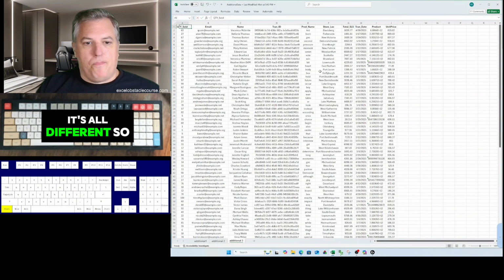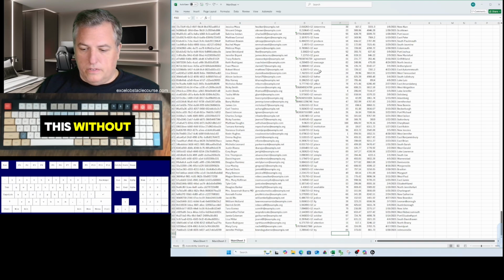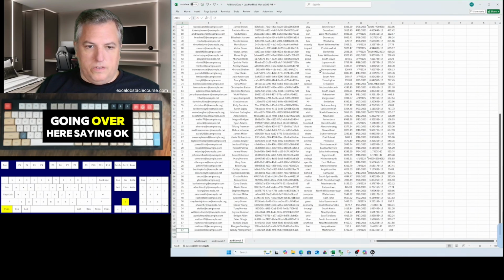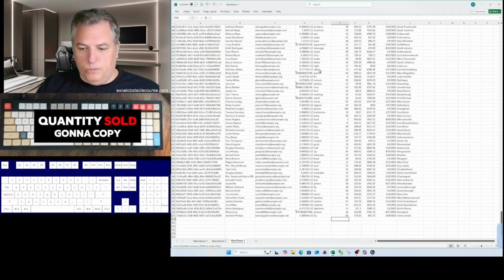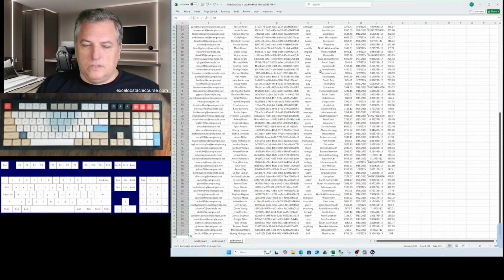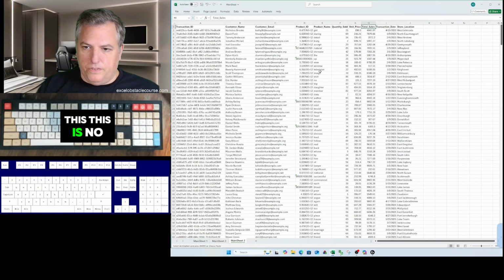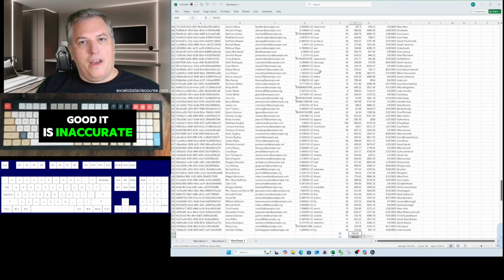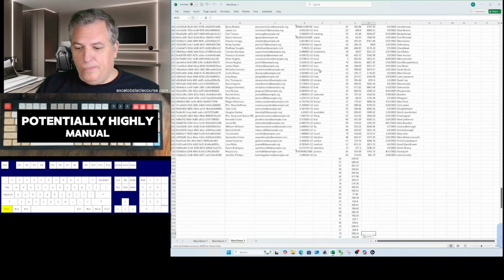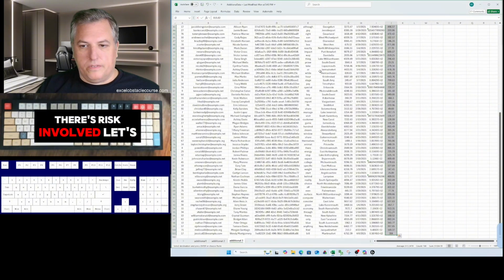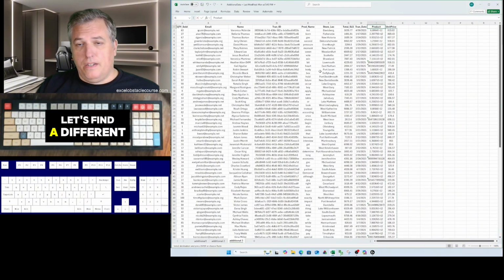It's all different. So how do we do this without going over here saying, okay, quantity sold, we're going to copy paste that? And this is the kind of hell you can get into. You don't want to do this. This is no good. It is inaccurate, potentially, highly manual. There's risk involved. Let's find a different way to do this.